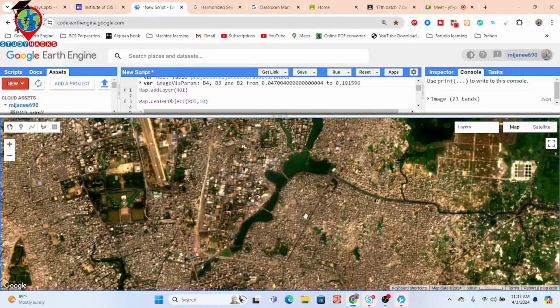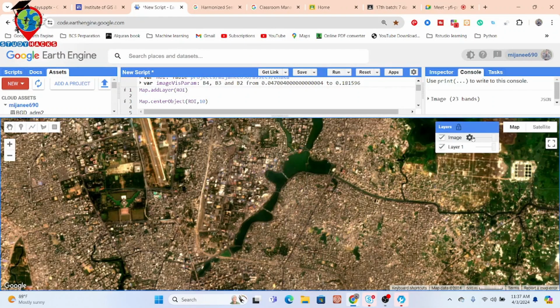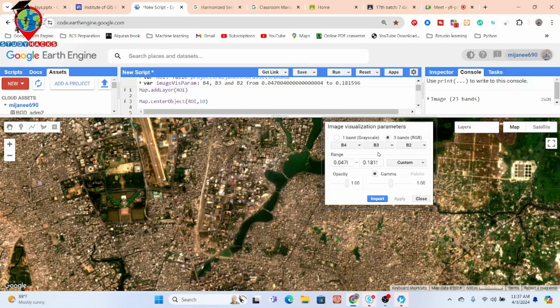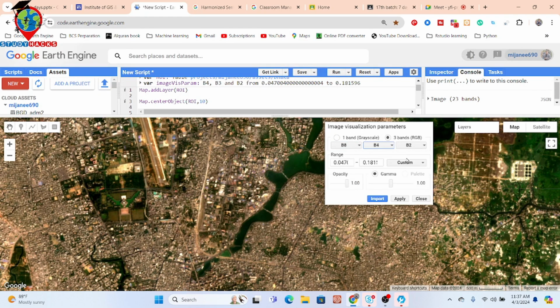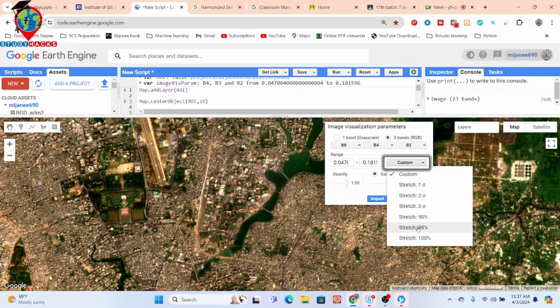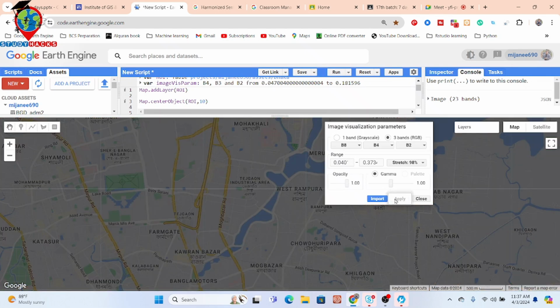We will also apply different types of band combination. When I click here I can easily change the band combination. Suppose near infrared, which is B8, then red and blue. Suppose custom stretching 98%, and then apply. Now I get the other band combination.